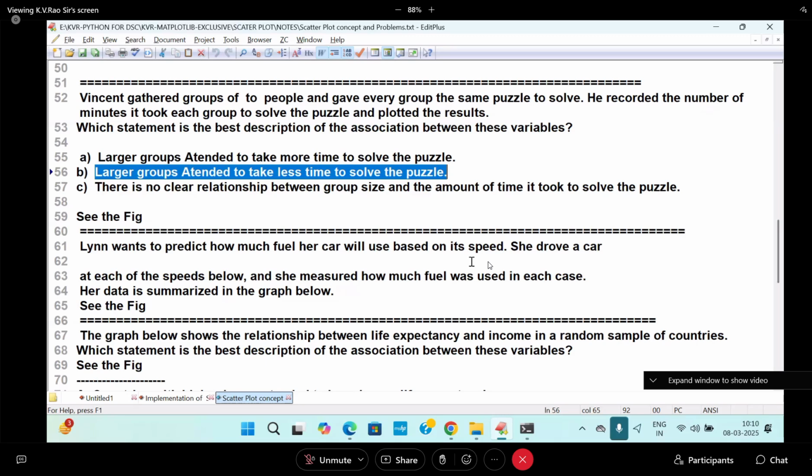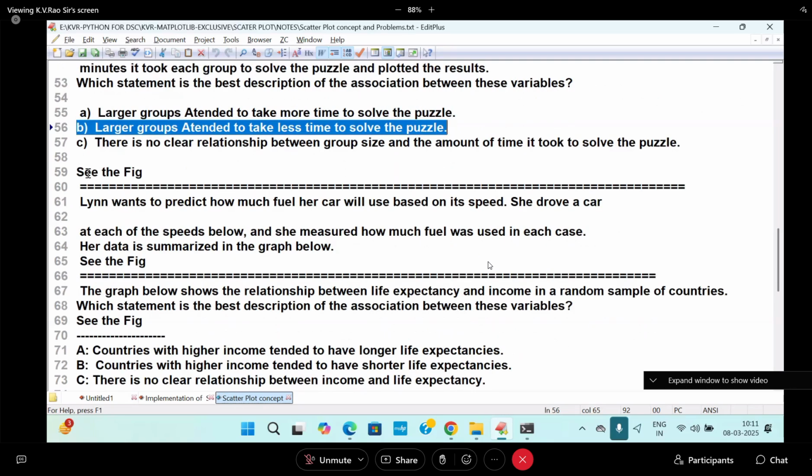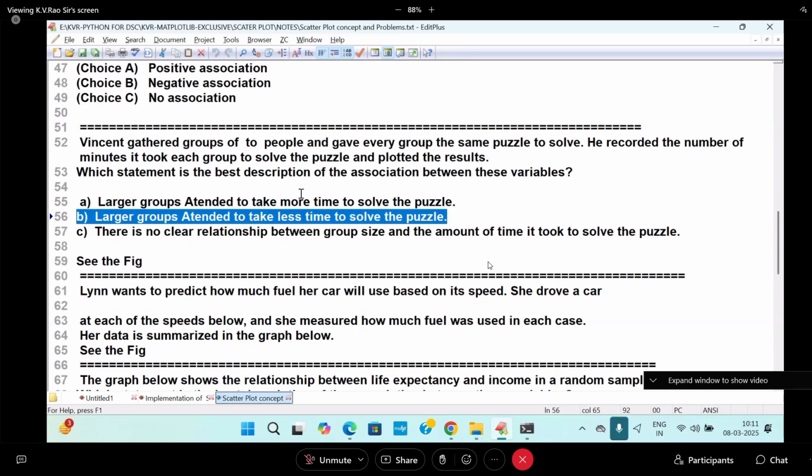Another problem. These are what our students got. I'm giving them in the classrooms. When they are appearing for any test, these are machine learning questions. When you go to data science level, they get these questions. That's why I'm giving them in this class. Actually, those questions are machine learning, but I'm converting them into scatter plot related questions. Okay. Next, coming to the point. Another thing.